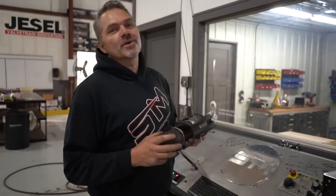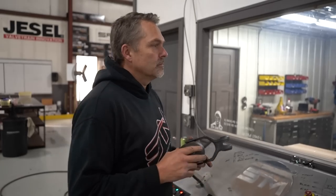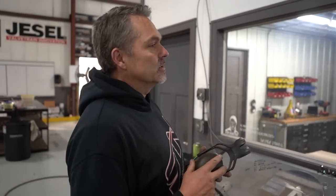Okay, so we just raised the fuel pressure up to 7, where I thought it was. So we'll see exactly what it does. It'll be interesting to see exactly what it does do.